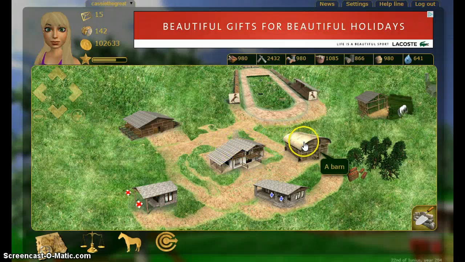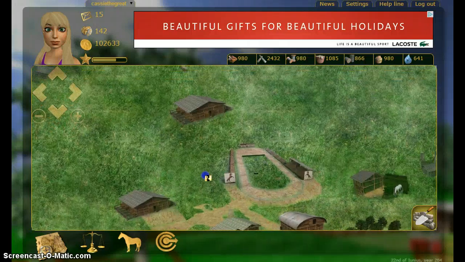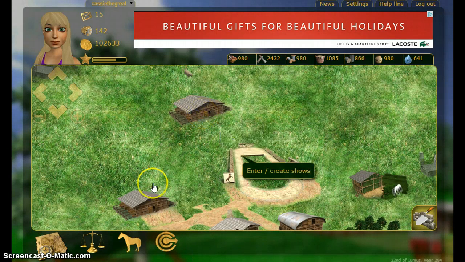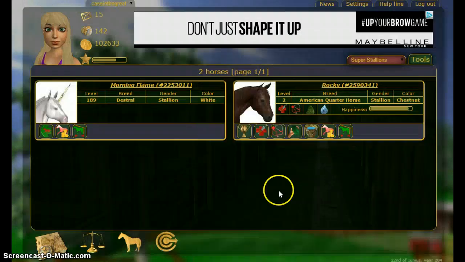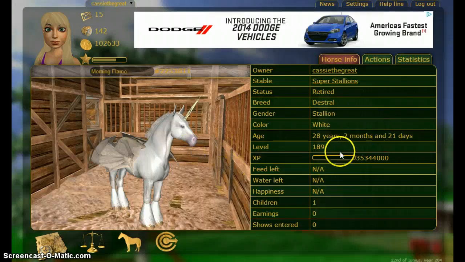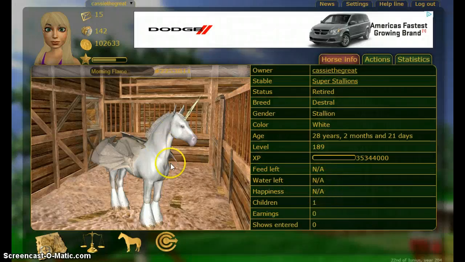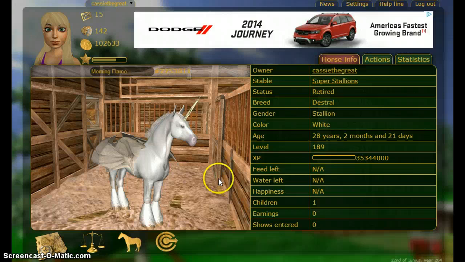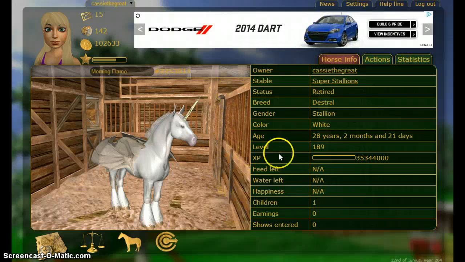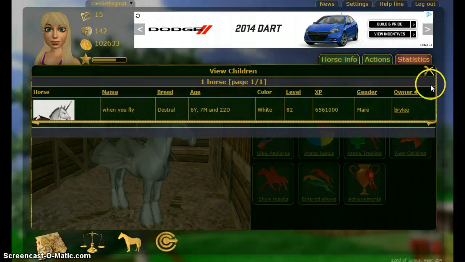So yeah. So when you go to your ranch, your map basically, when you scroll over things, you can read it. So this is your home, a barn. And so let's say if you wanted to go to the Super Stallions, you would go to the Super Stallions and let's go to this one. With these horses, I think you don't have to feed them because they're magical, I'm pretty sure. I don't know, but it never lets me feed it and it doesn't come up. It has one child, and yeah. So basically that's what you can do, and you can view the children stuff.